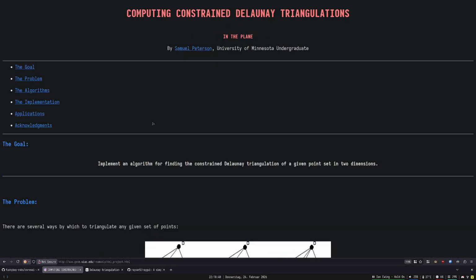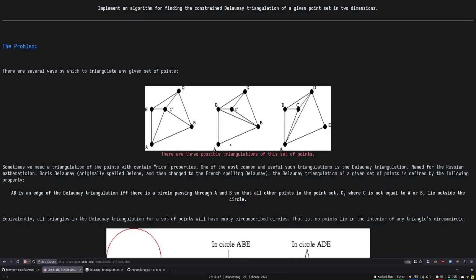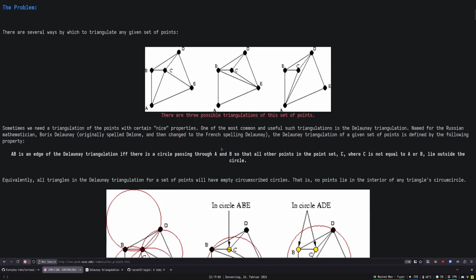But I found this page that goes over a divide and conquer algorithm that we can use for the triangulation, and I want to try implementing it in C. So it's going to be kind of a pain based on having read through this a little bit. Originally spelled that and then changed to the French spelling.